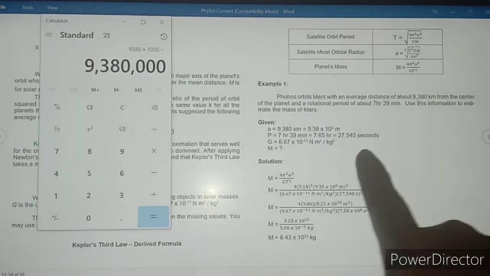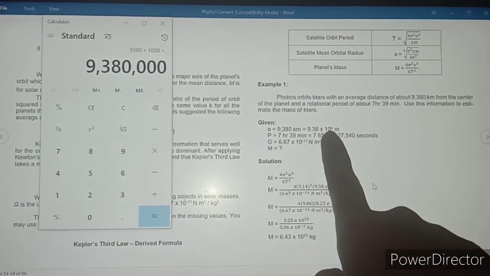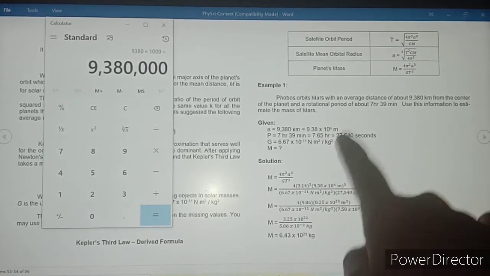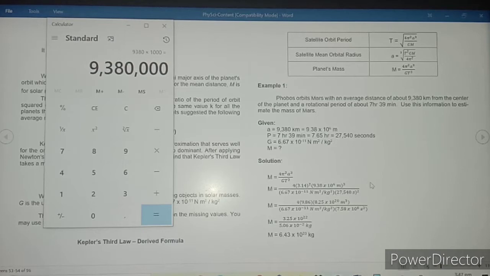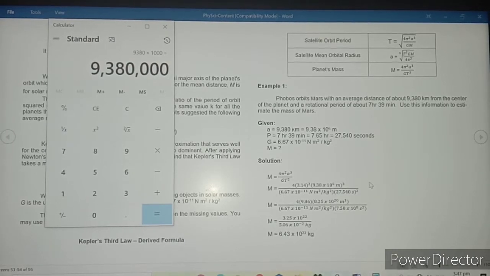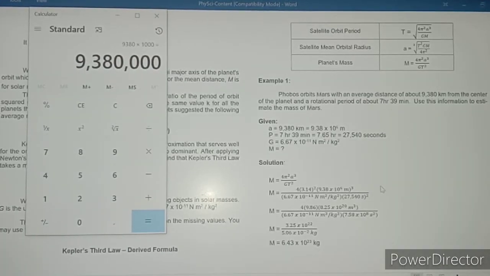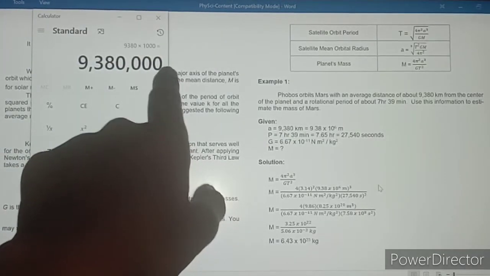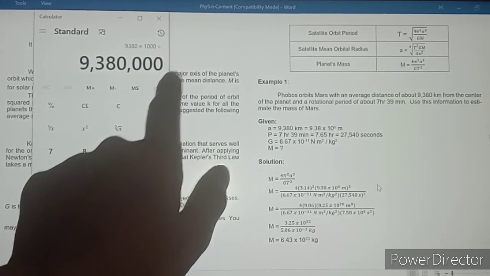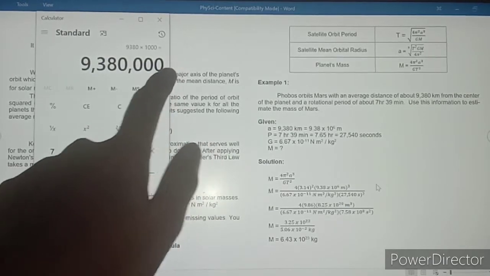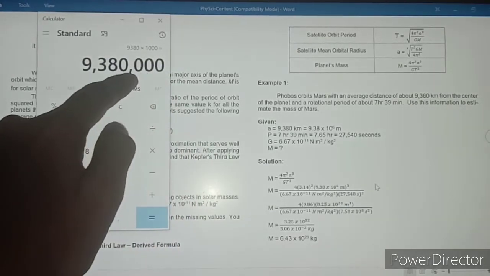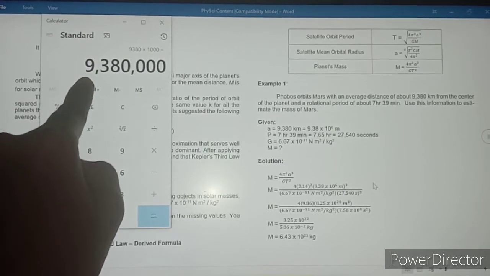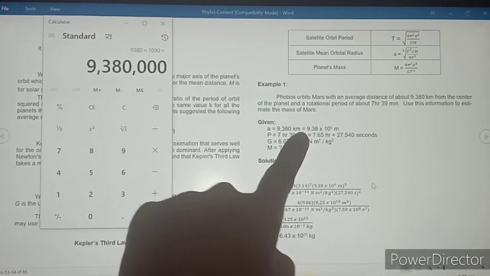9,380,000. So, kung kaya siya nagkaroon ng positive 6 na exponent, or kung bakit natin nilagyan ng times 10 raised to 6, is because i-convert natin siya into scientific notation. So, in scientific notation, magmo-move tayo dito. Just imagine that there is a point here. Okay? So, ang gagawin natin, move tayo dito kasi ang kailangan natin is hindi mag-exceed sa 10 yung value dun sa ating magiging whole number.